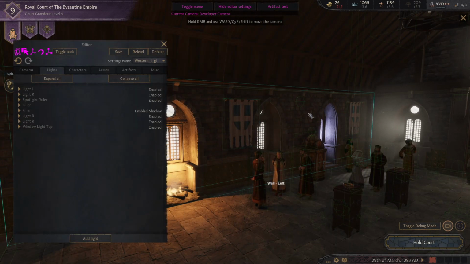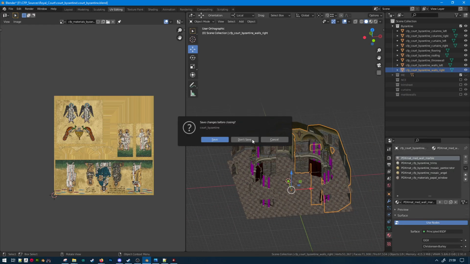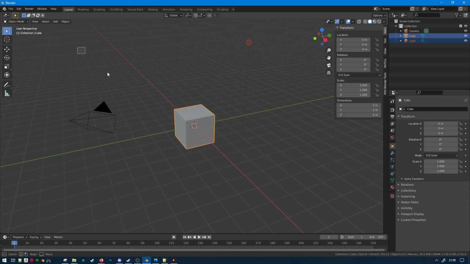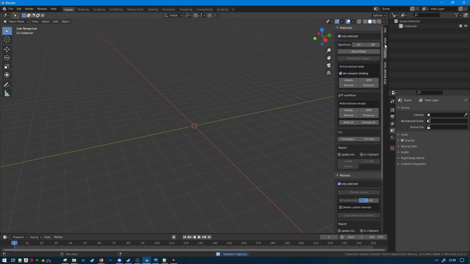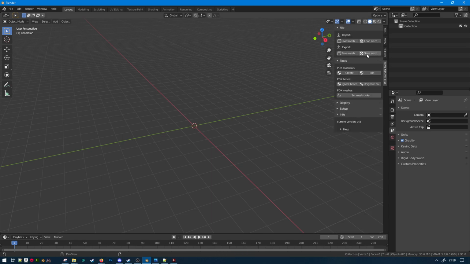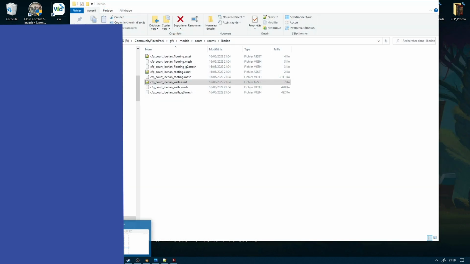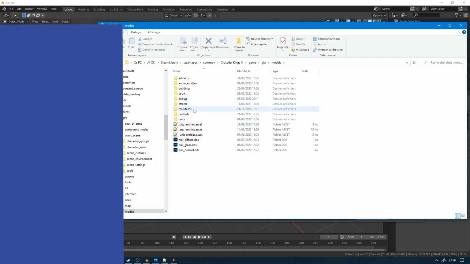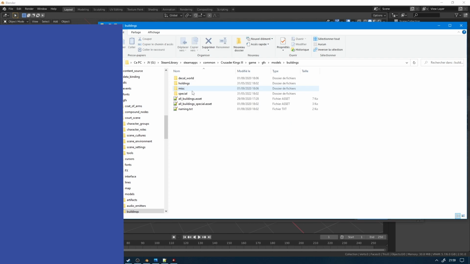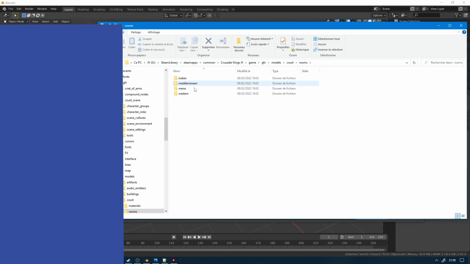And if the world doesn't please you, well, it's super easy. You just go in Blender, you make a new file, you install the Ross G tools. Blender is free, Ross G tools are free. Kudos to him. You press load mesh and you go into CK3, in GFX, models, buildings, courts, rooms.